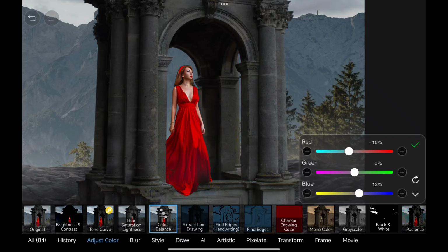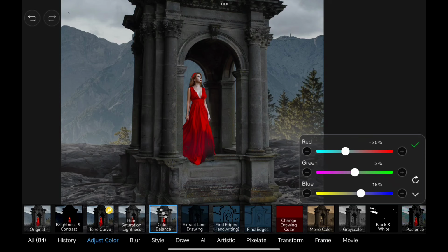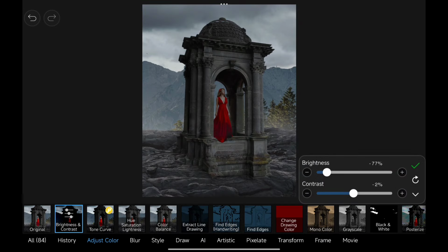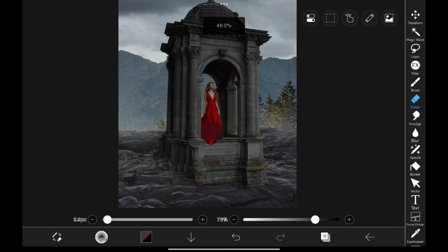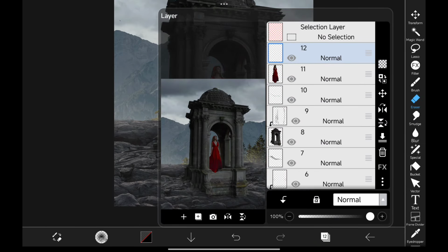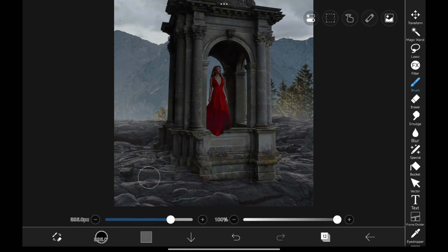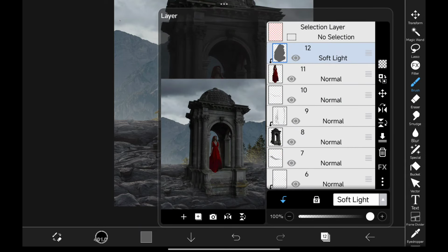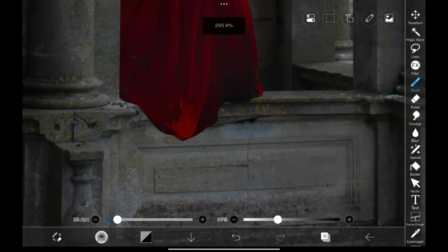She really needs some color correction, so I'm going to use the color balance to fix that and later adjust the brightness and contrast. Let's create a new layer. Change its blending mode to soft light, select a gray color, paint it over here, and adjust the opacity. Painting shadows here so that it won't look weird.